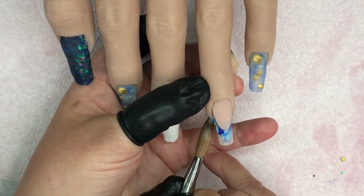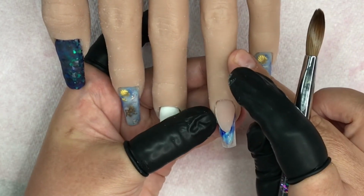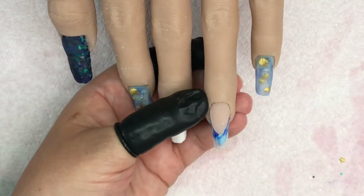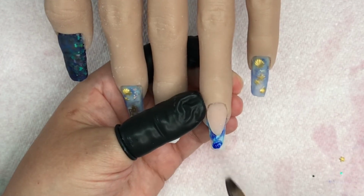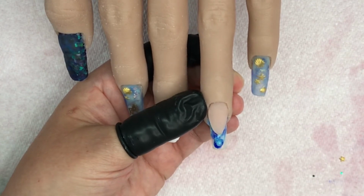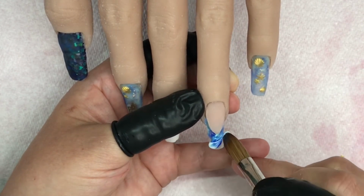Right, okay, back to the nails, let's have a look. So yes, I go in with small beads, alternate between Jade, Hepburn, Grant, and marble around this smile, and I have been in and I have filed that. I did that off camera. Now when I've finished with the marble, I will go in and I will cap this in clarity, and then off screen I will file, buff and shape the nails ready for the nail art.